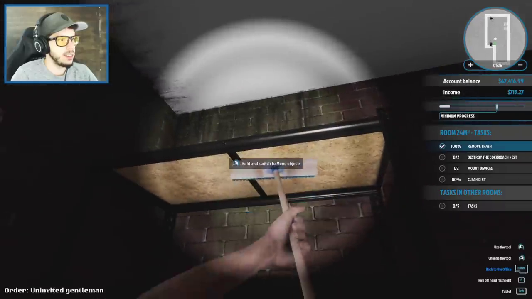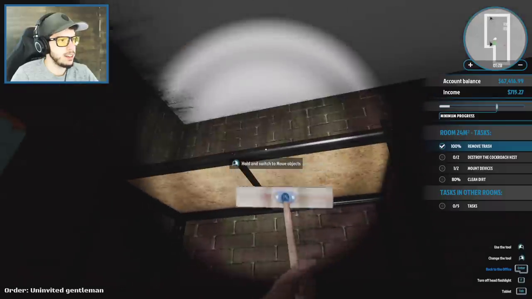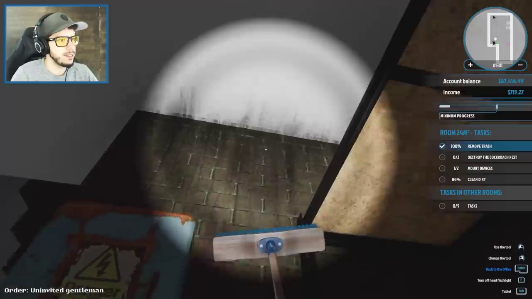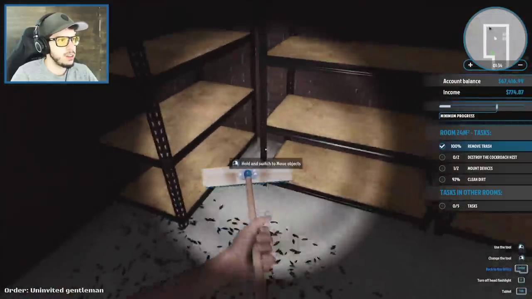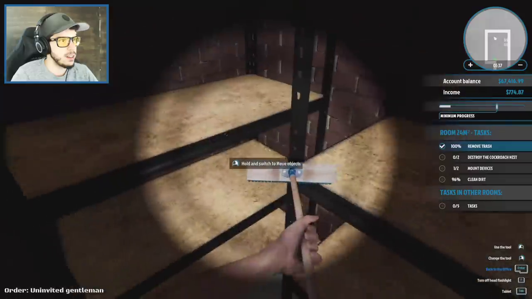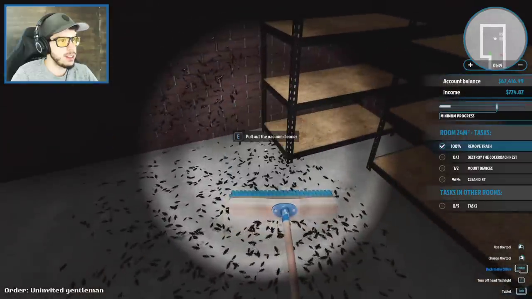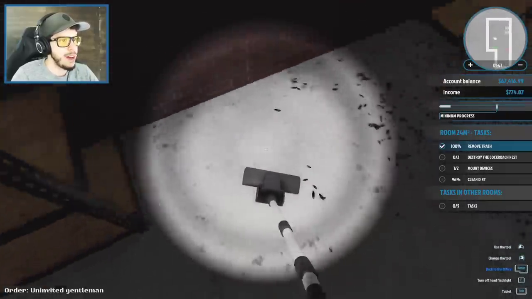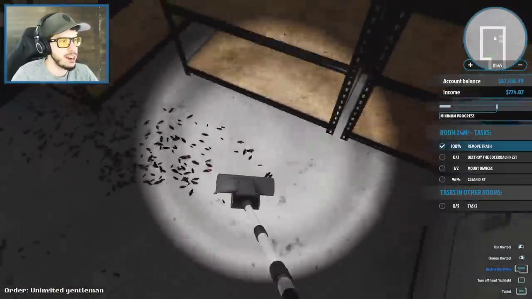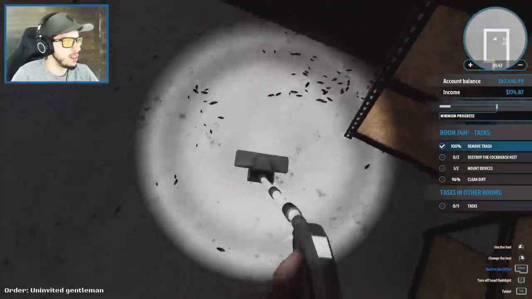Come on. Clean the walls. Oh, and there's still some grime back here. There we go. And then let's pull out the vacuum cleaner. Bite me, roaches! I actually just bought a vacuum cleaner. It should be here tomorrow. I'm more excited about it than I should be.